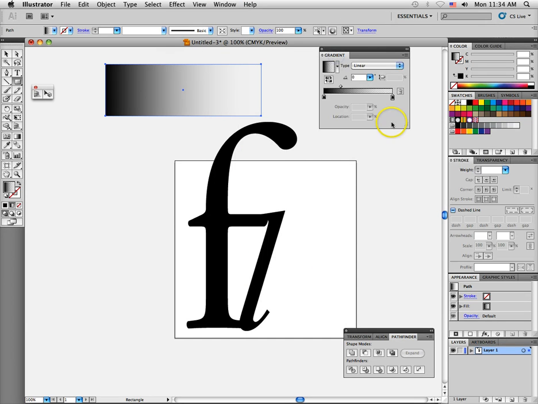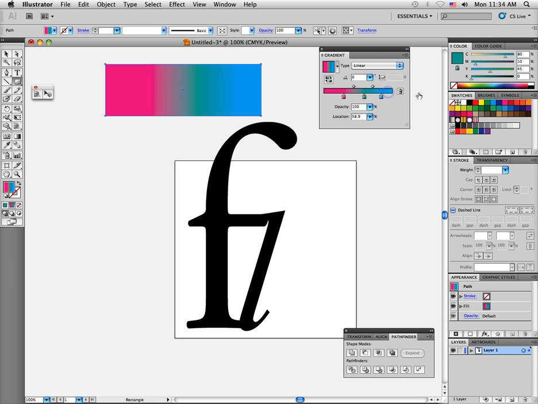Let me tear it off. How you add swatches to a gradient is I can add the color blue and pull away the black, and I can add the color pink and pull away the black, or I can make this a little rainbow universe and just keep adding as many as I want. That's how you make gradients.